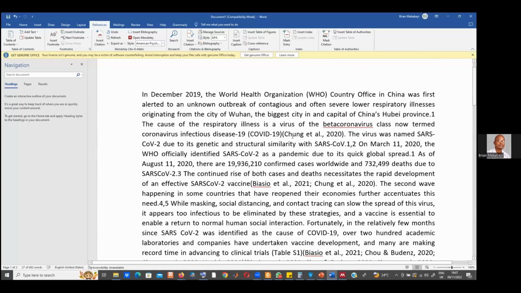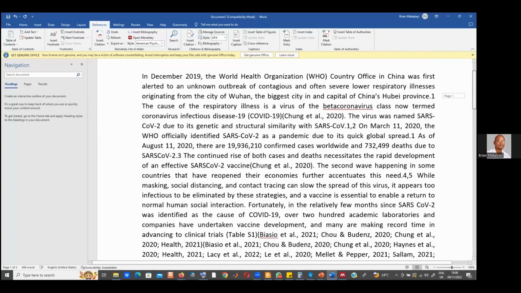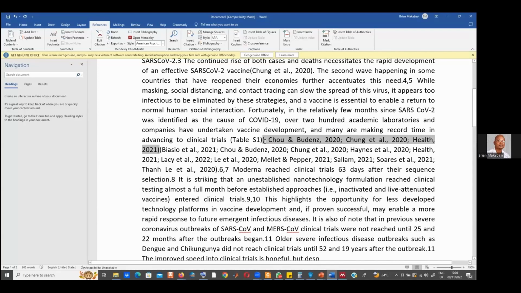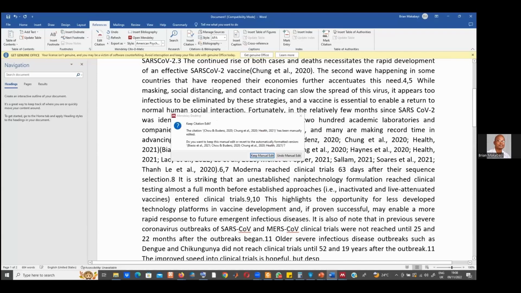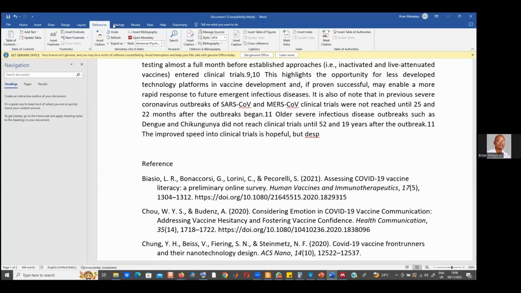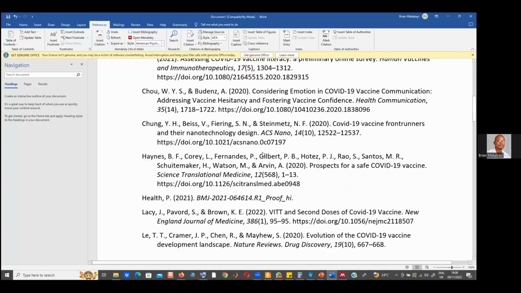So I come to where I used it, here I have Chang, here I have, so let me start with this. So delete, okay. I've removed that, then I used it also somewhere here. So I come there, delete, okay. So keep manual. Normally you say, keep the manual edits. So now I come here normally and I click insert again, click manual edit.